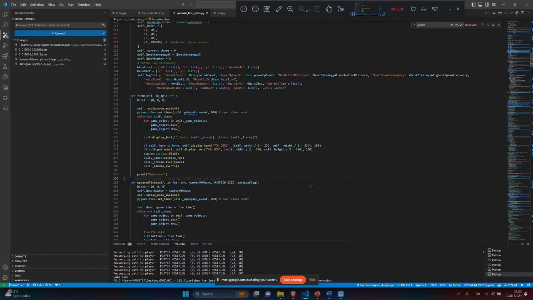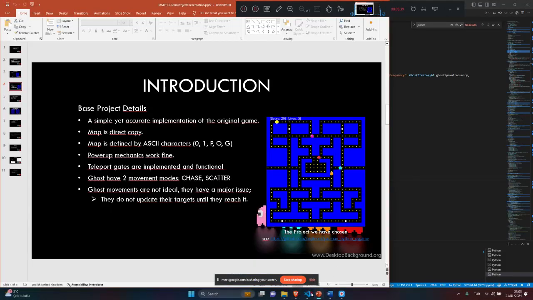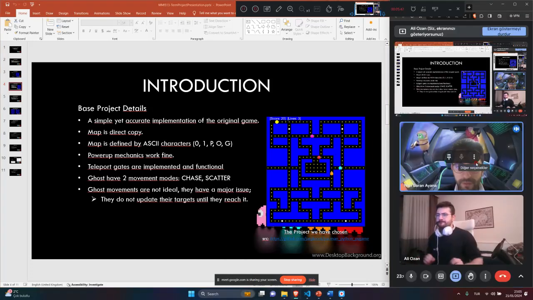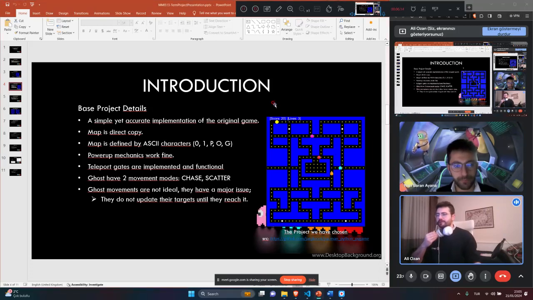Let's talk about the details. I would like to add something. Differently from the original games, we dynamically generate the maze, so each time you run the game, you will see a different maze. We also have a sensing mechanism: the ghost chases the player according to the Manhattan distance or other hyperparameters. So we have provided diversity and a more intelligent game, in contrast with the base project.